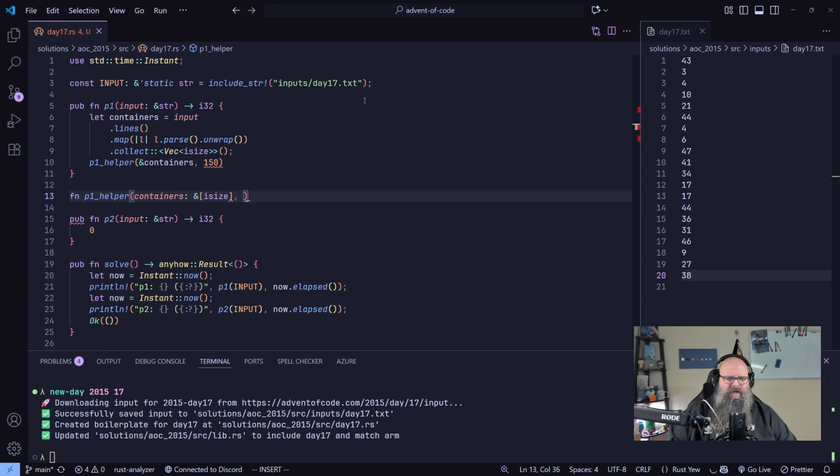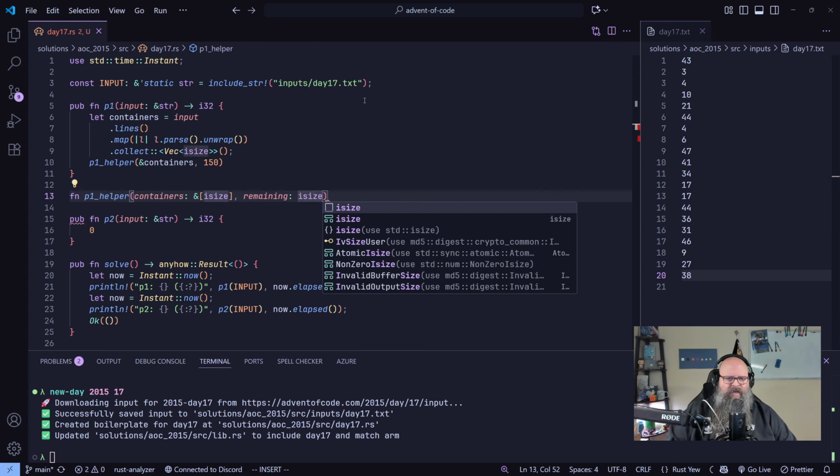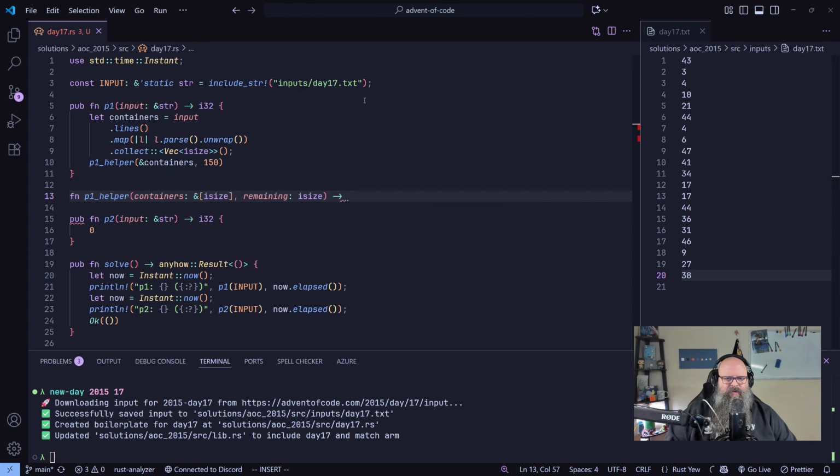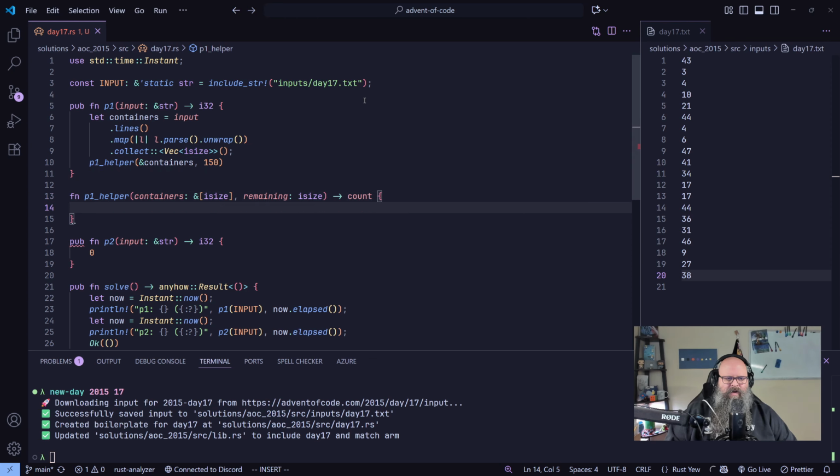So we'll get a list of isize and the remaining, which will be in isize as well. And then we'll return a count for those.